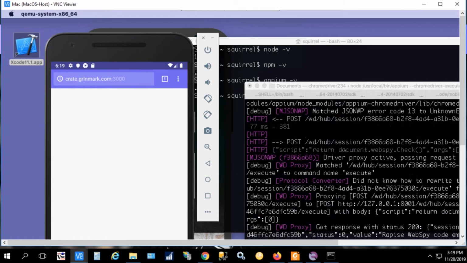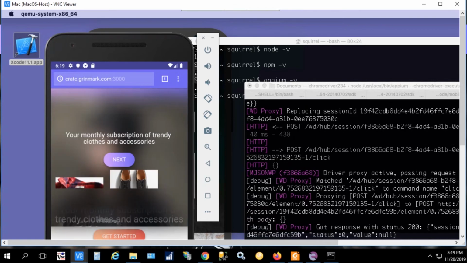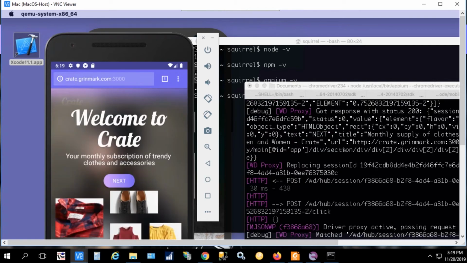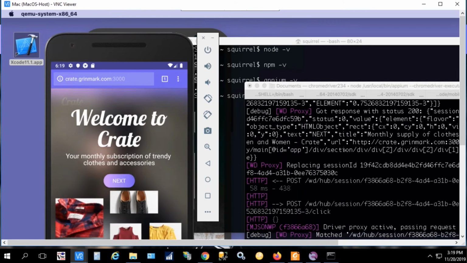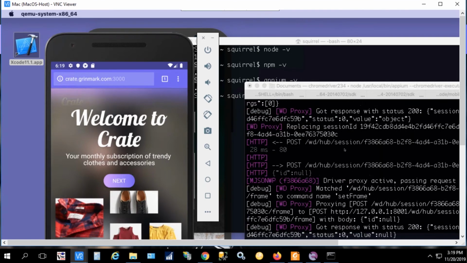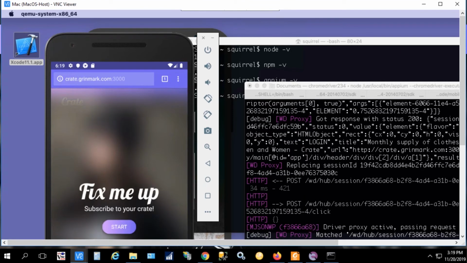It takes some time for the application to load. Actually, mobile testing is the slowest one among desktop, web, and mobile testing. So be prepared to spend some time waiting for things to happen. Now we see that the test is executing, and most of the time is usually consumed by the connection process.